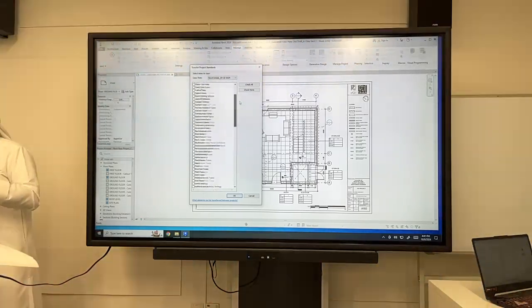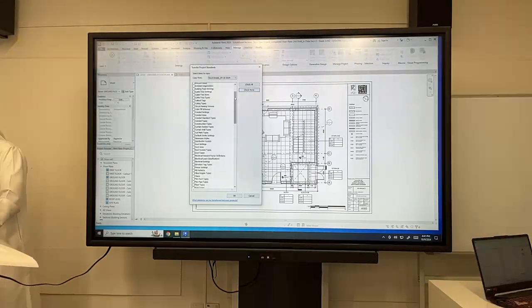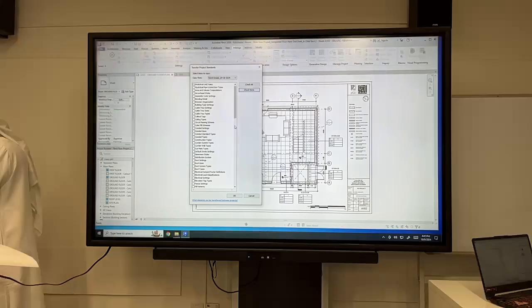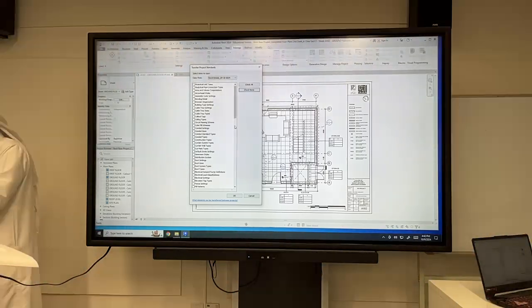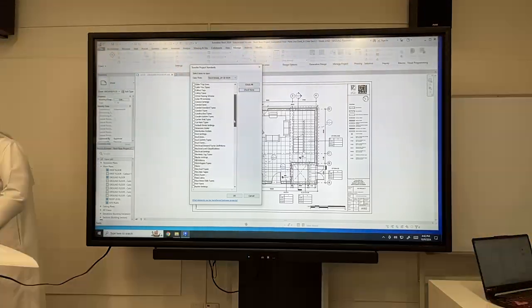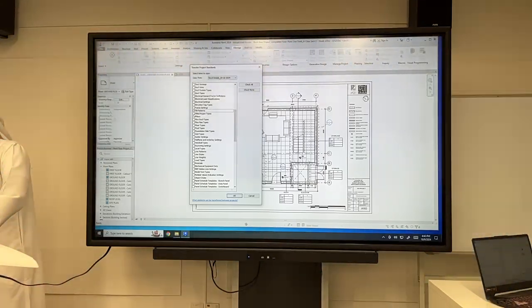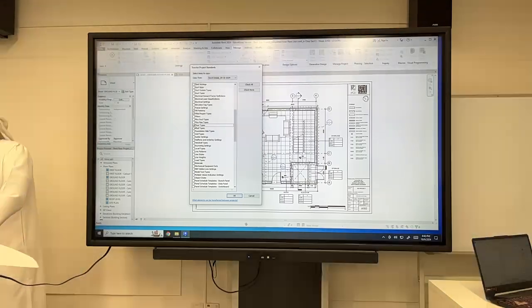So now what I want you to do is start with check none. And we're going to select 5 things. Okay? So let's do it together one by one. Or write them down. First, under F, we have fill patterns, filled region types, and floor types. Okay, so 3 things here: fill patterns, filled region types, floor types.